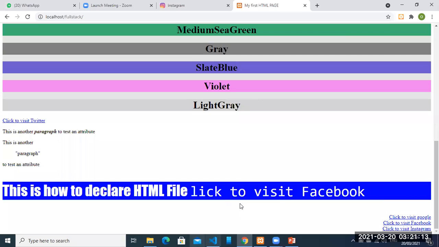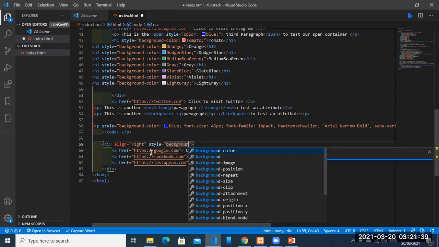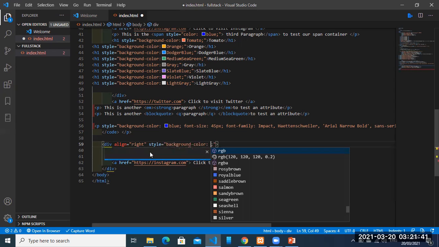Now, let's say I want to add a background color to this particular div tag using the hexadecimal values. So here I can put style, background color. Instead of RGB, I'm going to use hexadecimal.